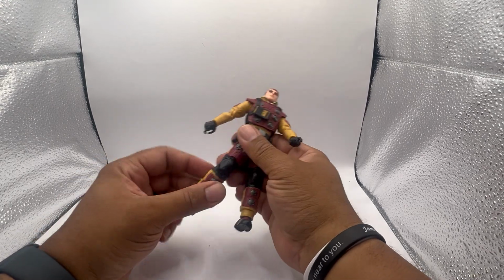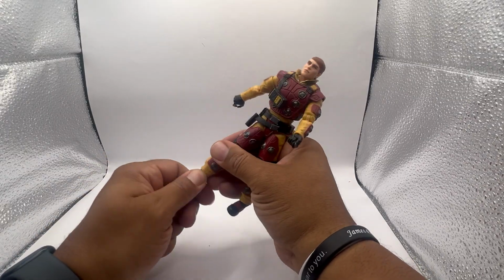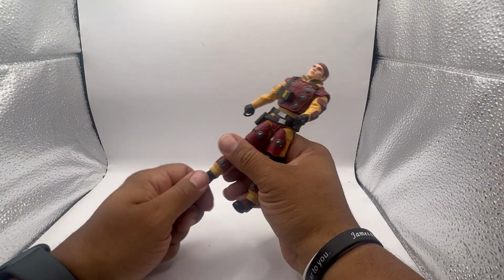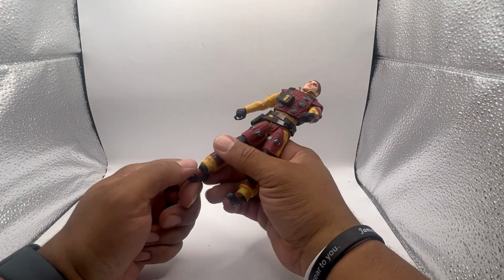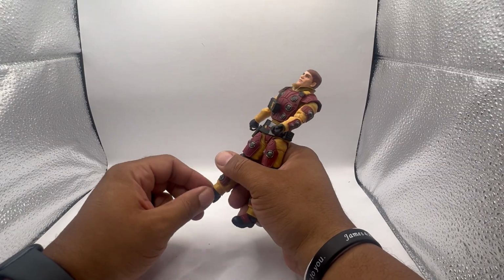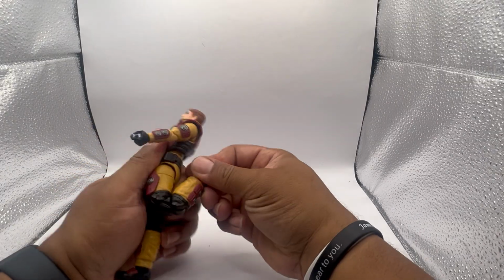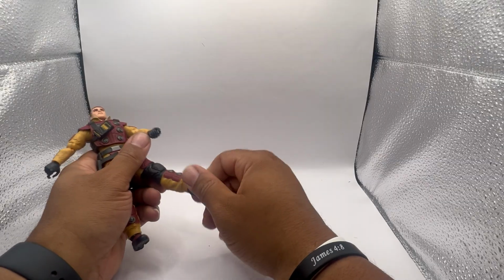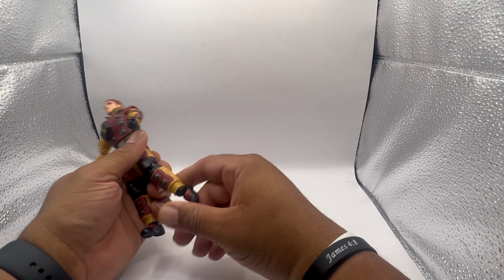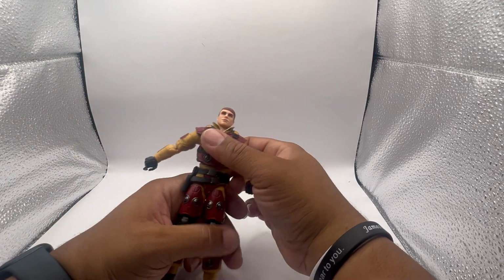You got thigh swivel, no boot cut, and then down here you have ankle articulation as far as he can bend that far. Mine's a little stuck because of some paint. Go back and ankle tilt. My ankle tilt's a little loose on that side, but same on the other leg. Again, no boot cut as these are pants. Then ankle articulation.